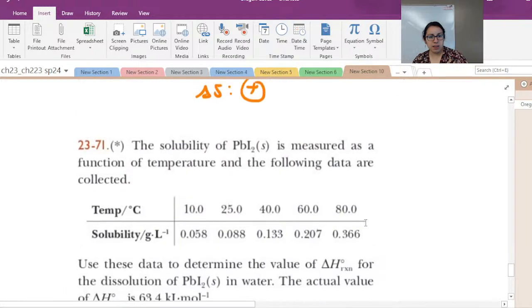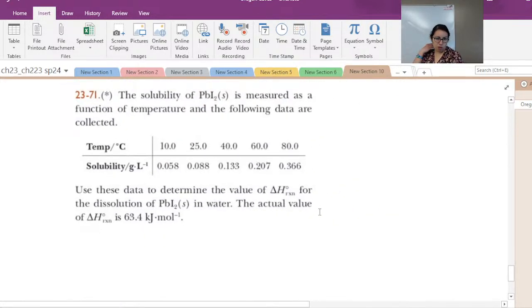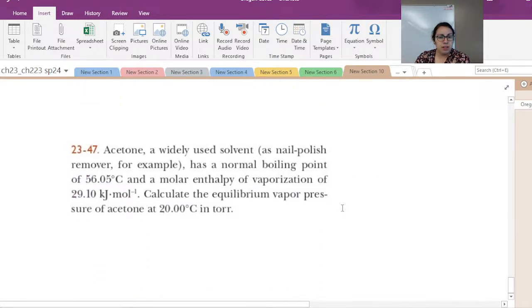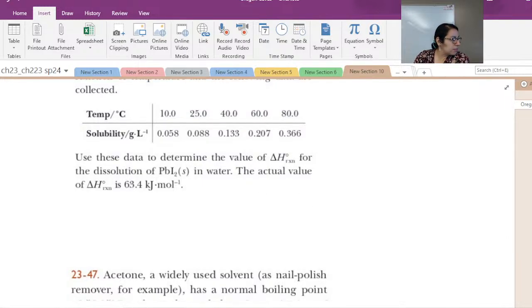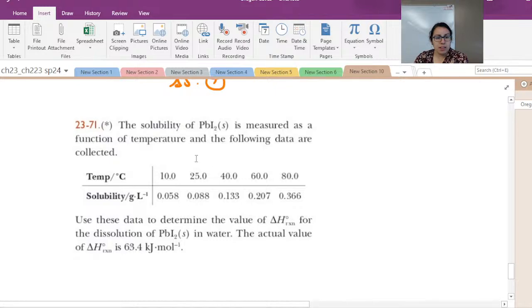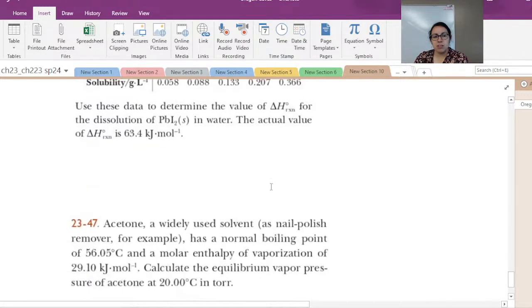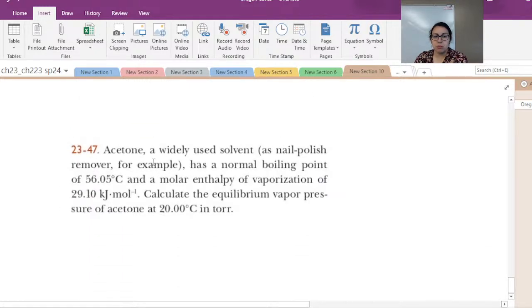We're kind of running out of time, unless you just want to do all the last two. Let's see, what do we have? Our two options: we can look at the solubility one, which relates our K to our delta H again, and that's kind of tricky. Or we could look at the acetone one, which is related to the Clausius-Clapeyron equation. Or we could do both if you all are feeling dedicated.